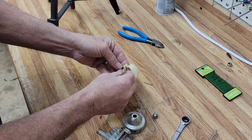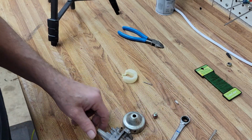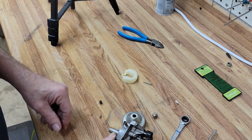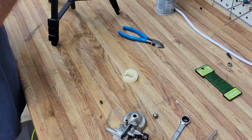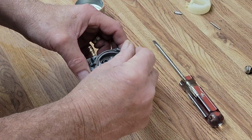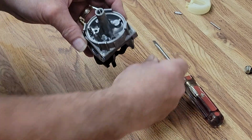Looks good. There's nothing interesting or unusual here. It all looks pretty ordinary. So I'm sure this is going to clean up really nicely. So I'm going to run it through the ultrasonic, and we'll see you shortly. Everything's been through the ultrasonic, and I took a quick look to make sure she's clean inside. And let's get her all back together and see what we got.